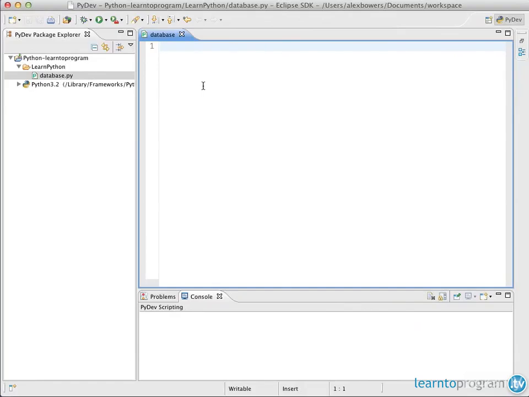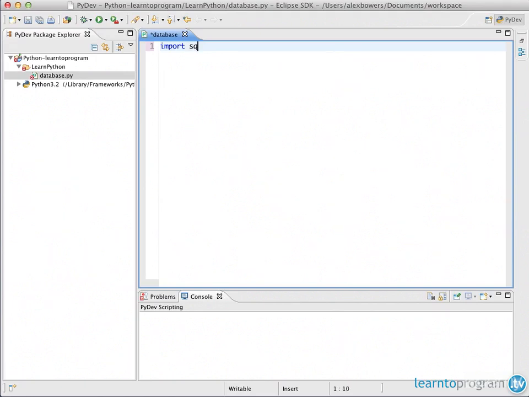Since we have SQLite 3 actually provided to us with the build of Python, which we installed earlier when we installed Eclipse and downloaded Python and everything else, then we're just going to simply use SQLite 3 for this. However, you can use stuff like MySQL and Microsoft Access and so on, but those require different libraries, which I'm not going to be teaching within this course.